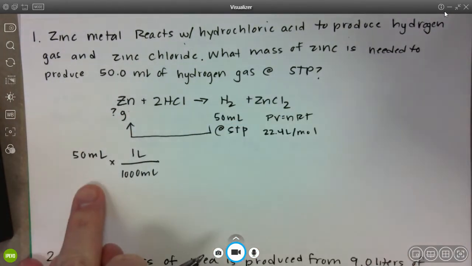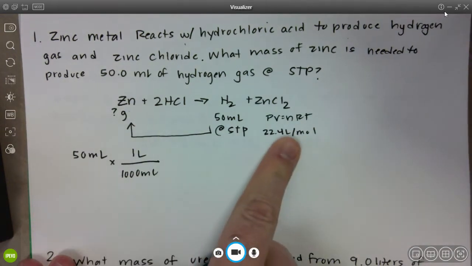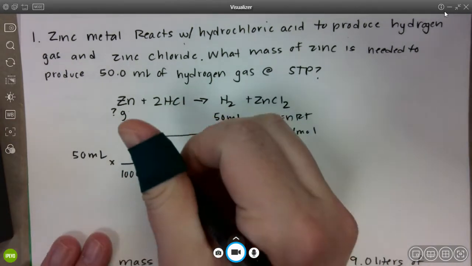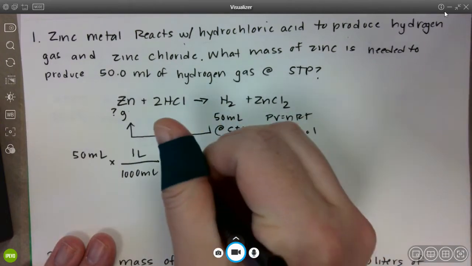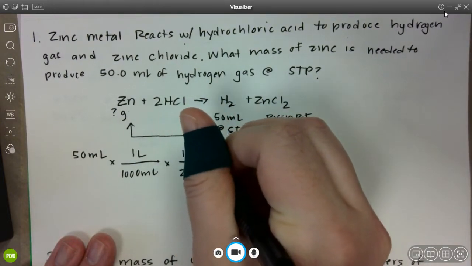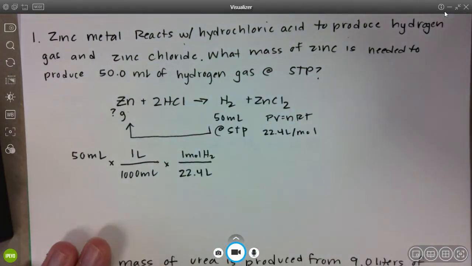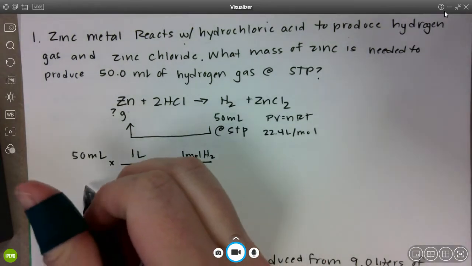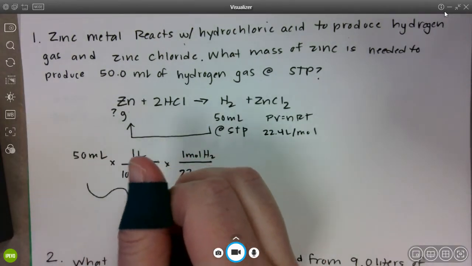And I've got to get this into moles. This is my conversion factor to make this happen. This is not grams. This is not molarity. This is gas. So I am going to do 22.4 liters for every 1 mole of this hydrogen gas. And remember, that's for anything. So it could be any gas that we have here. Now I'm in moles. So my first step is always starting info into moles.